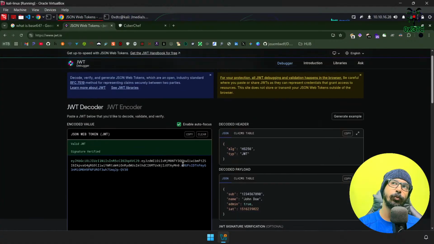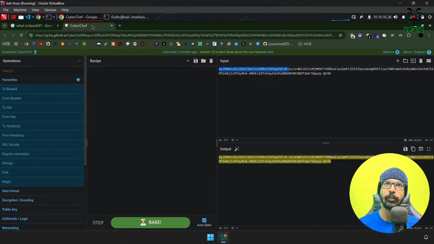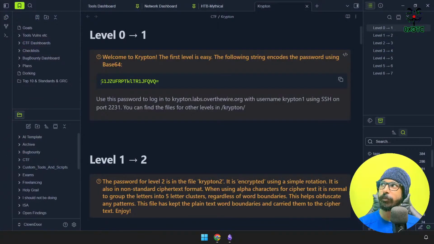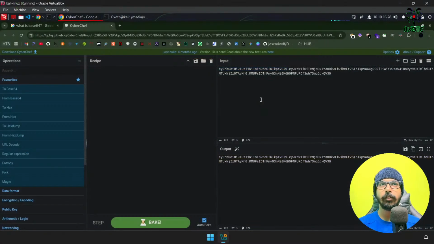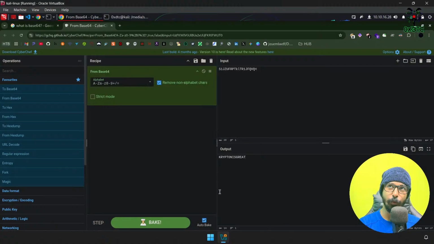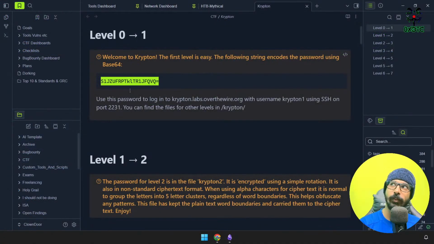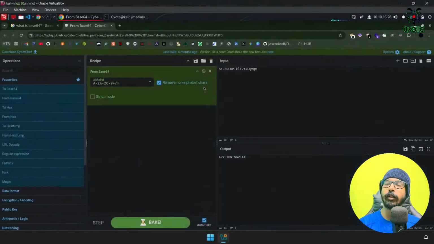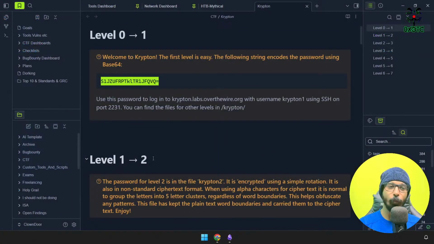So yeah, that's how you read the basic base 64 strings. Now that we have this base 64, like at the end of the last stream, I showed you guys how you can read the base 64. You can just copy this, come over here, paste it, and boom. This is the decoded version of this encoded base 64. And now you have a password for login on level 1.